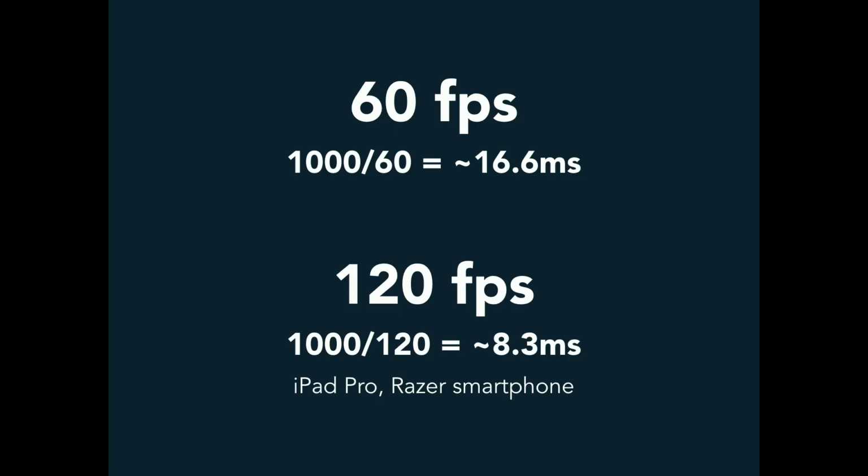But there are some devices on the consumer market that have a 120 frames per second refresh rate. So this means that we have half the time we had before. These are namely the new iPads Pro and Razer gaming smartphones. So, well, we already had a problem to make it on time with 60 frames per second. Our animations and interactions already are not that smooth. But with this frame rate, this might be a real challenge.